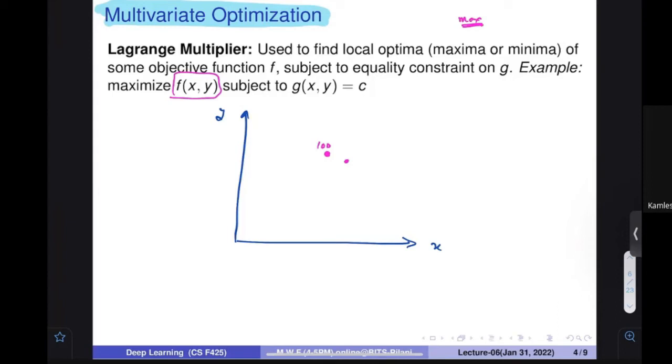Because it's a maximum, it could be maybe 90. Yes or no? Yes. So if here is a 90, what would be the value just beside it? For this particular point, for example, if I search any point, can I also get a point here with the value 90? Yes. Can I get another point here with the value 90? So I can find some other points that also have the value 90. So I can create a contour around it which has the value 90.